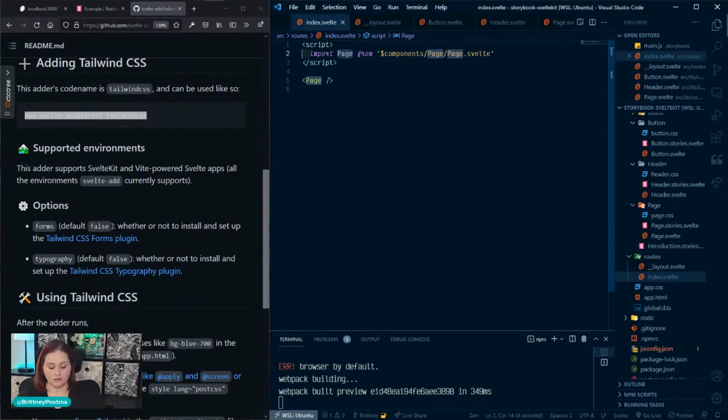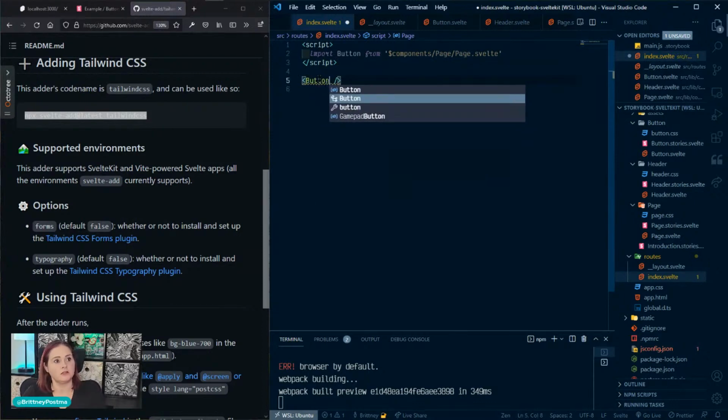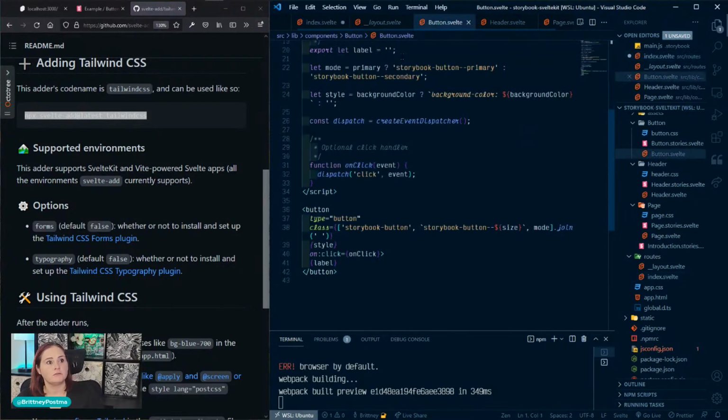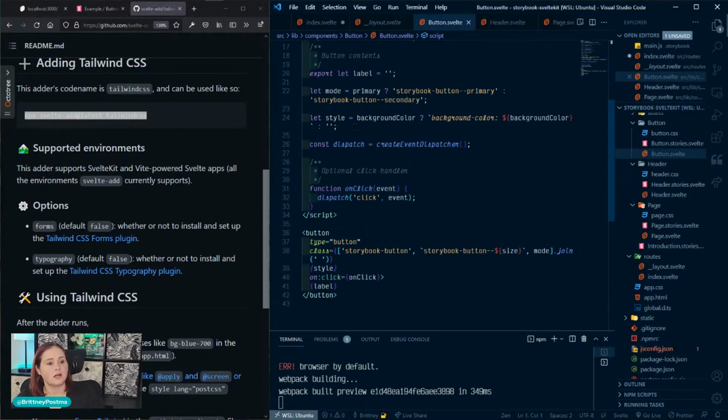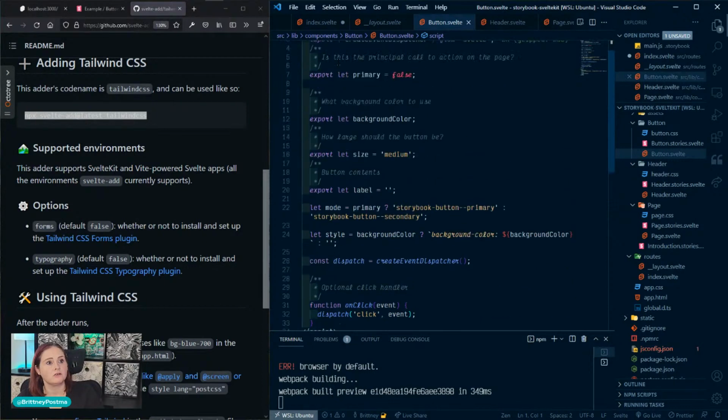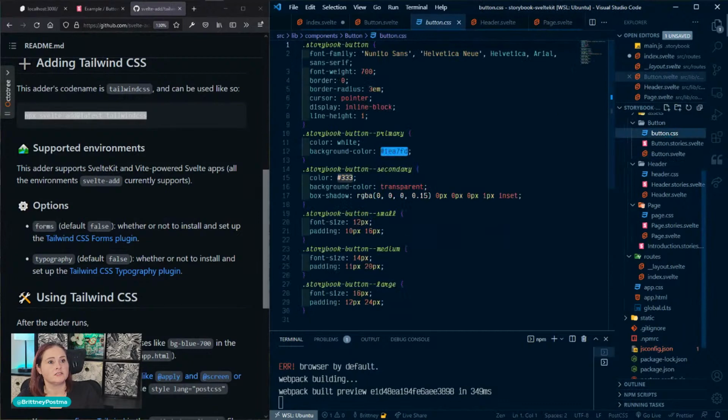So instead of page here, let me try, actually, let me just try doing the button and what's on the button props. Style is equal to background color. Oh, all of the CSS is here.